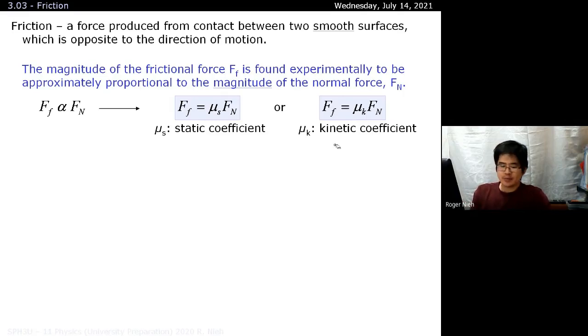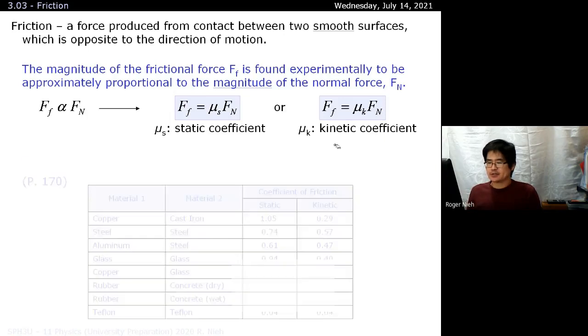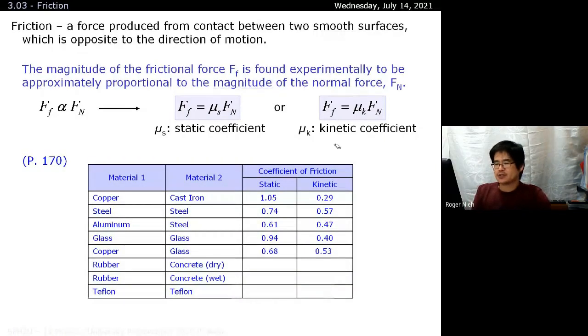However, since that value is going to be consistent, in other words, if it's paper on paper, I expect a certain coefficient. If it's paper on top of a drawing board, I expect it to be another value because the drawing board is a bit smoother than paper. And so it's a relationship between two separate surfaces, and that number is more or less a constant. That's why you can find out that constant on lookup tables.